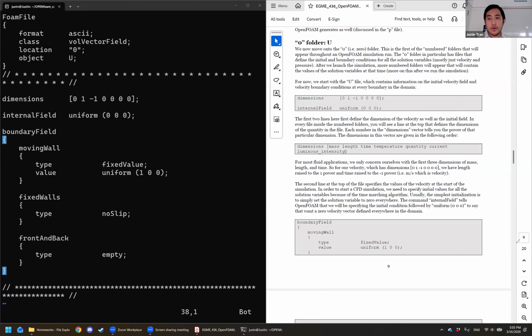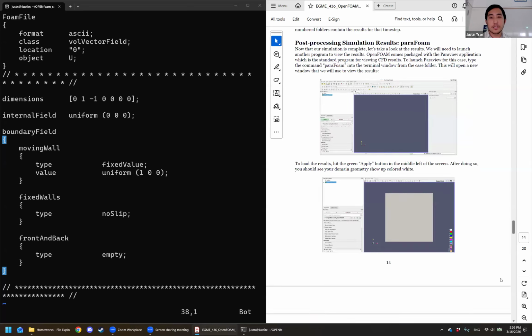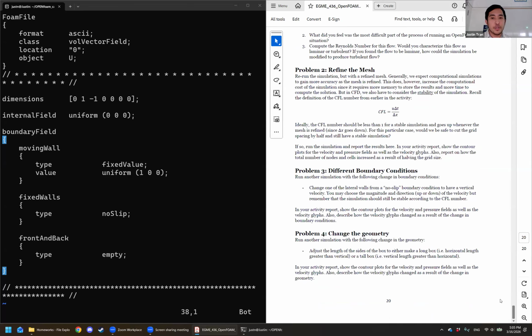So that's a good point. For one of the problems that I'm going to have you do after this, I'm going to have you change the boundary conditions. One way to do that is, let's say you have your box, and right now the top surface is moving that way. Let's say you want to add a boundary condition where the bottom surface is also moving in that direction. The way you would do that is you would go back to the blockMesh dictionary. You define another surface, another block, define these vertices as another surface, and give it a name so that we can refer to it here.